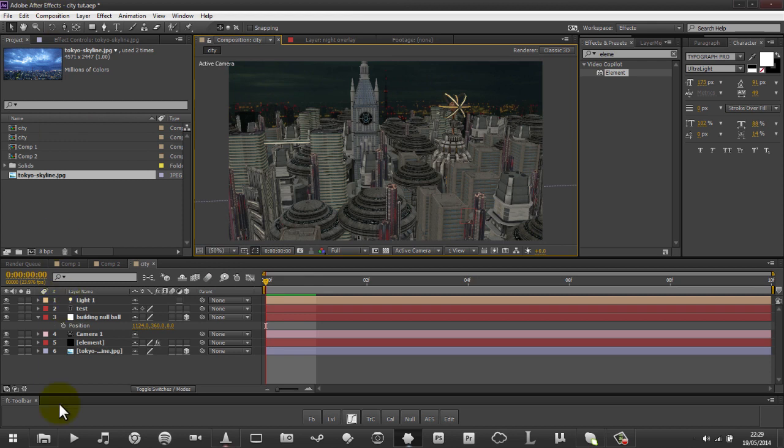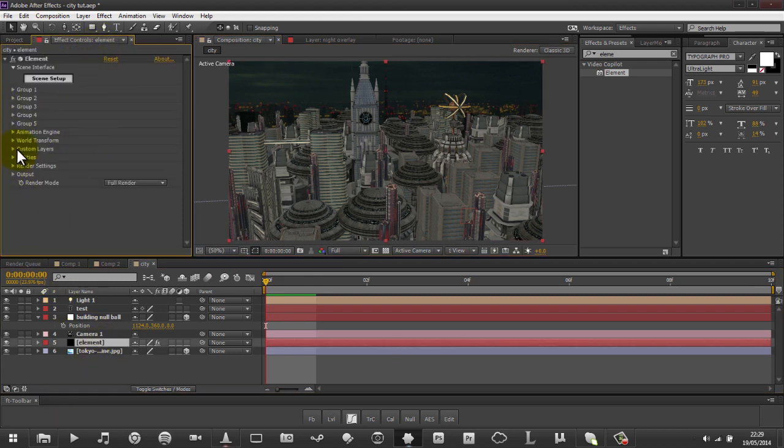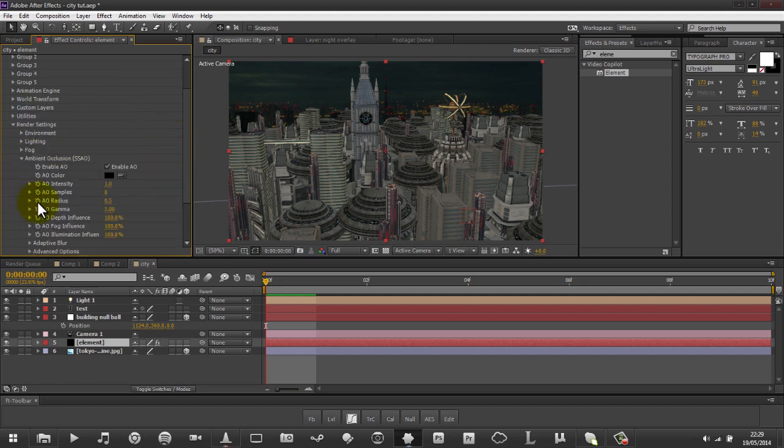But yes, like I was saying, if we go back to our ambient occlusion, I believe it is, you can do something cool with this. So if we try and get the colour of this in the background, no, I guess not. There's one of these here, I can't quite remember.